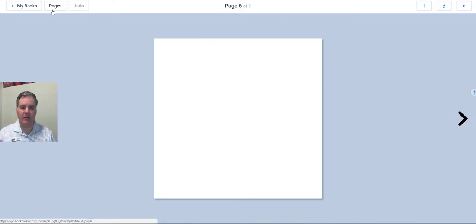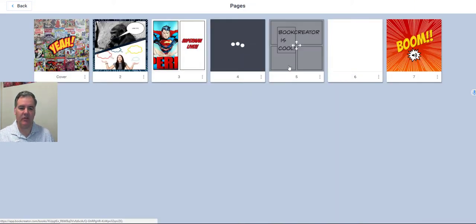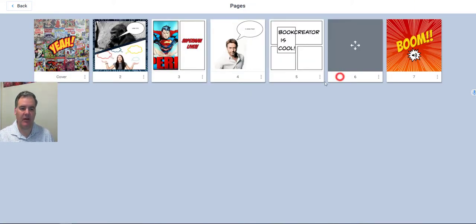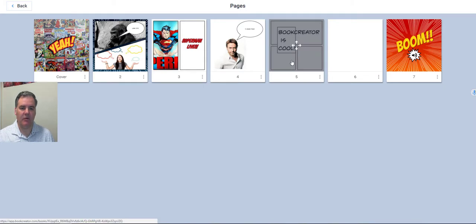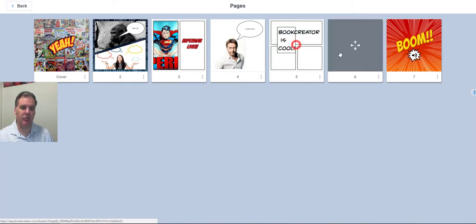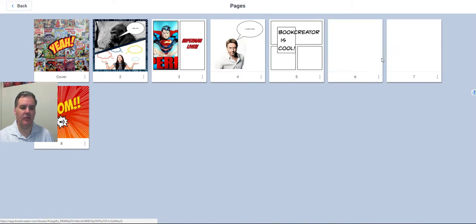So you can rearrange the pages anytime. If I go over to pages here, you'll see all my pages, and I can drag and drop them around the way I want. I can say, oh, okay, that one would look better there, or I should put this one over here, or whatever. So you can drag and drop the pages around if you want to. You can, if you want to, insert a new page, delete this one, or copy the page and put it somewhere else as well. Okay, so I've just copied that blank page.